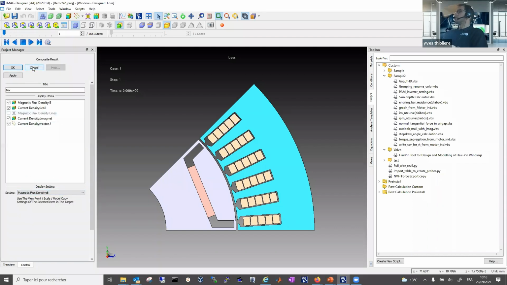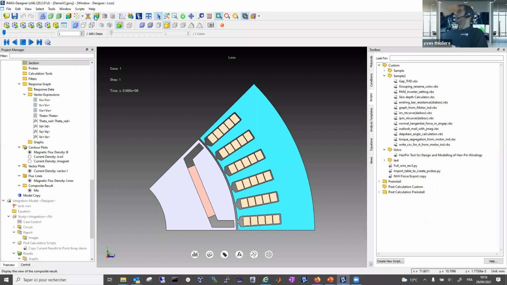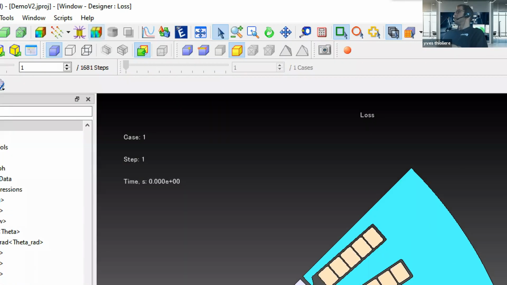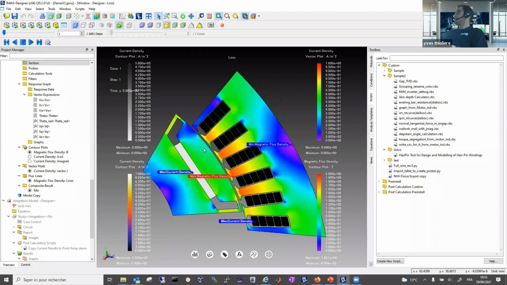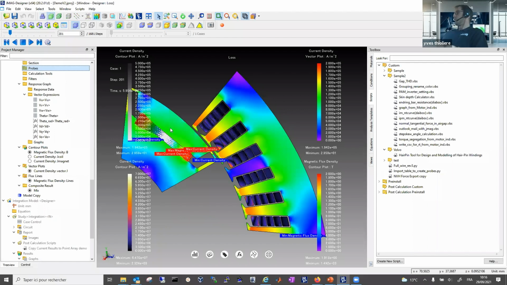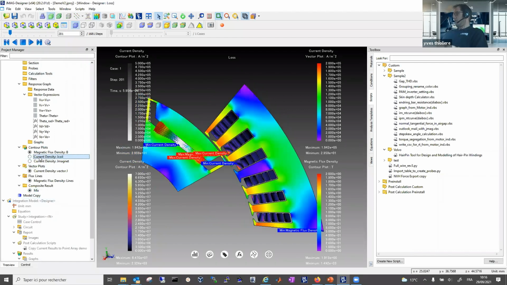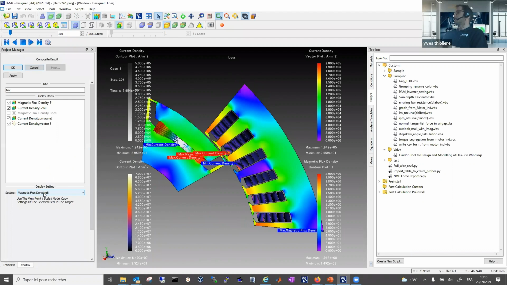And of course, when you click here, you've got a new button also. So it shows everything which is highlighted there: magnetic flux density contour plot, vector plot for current density, and flux line as well. No, flux line is not activated, I think. Yeah, flux line is deactivated.